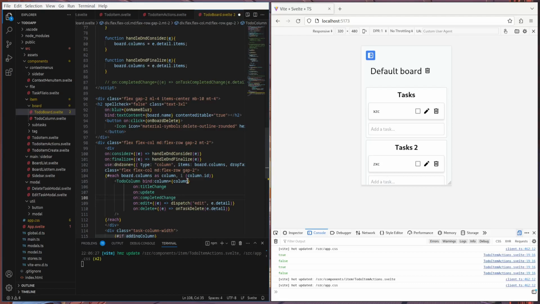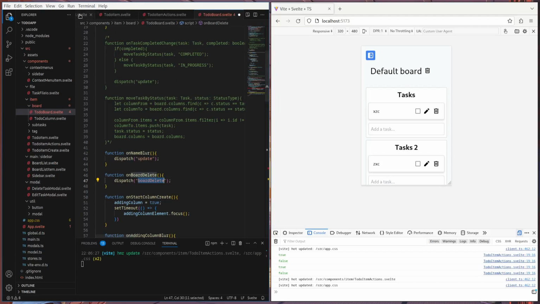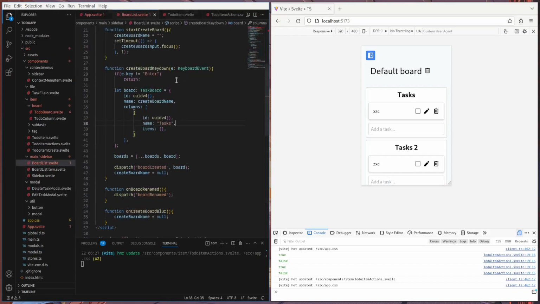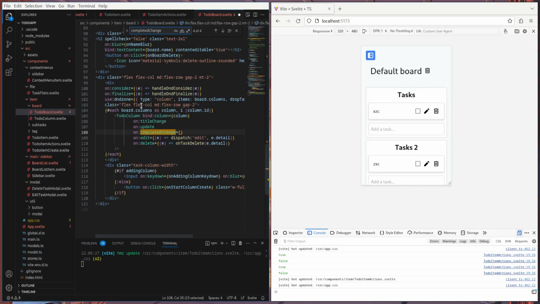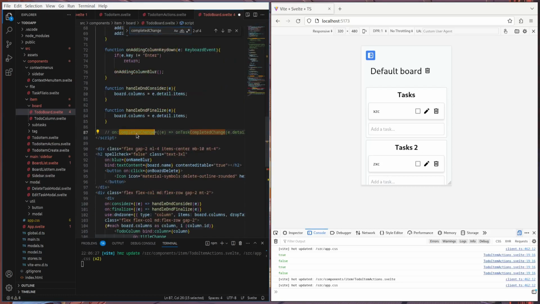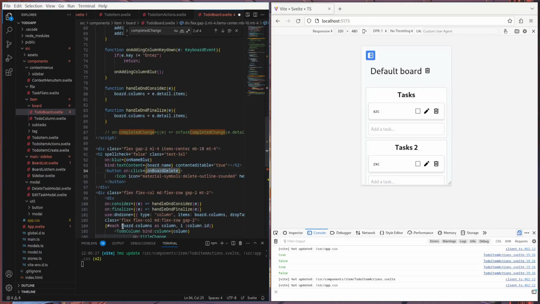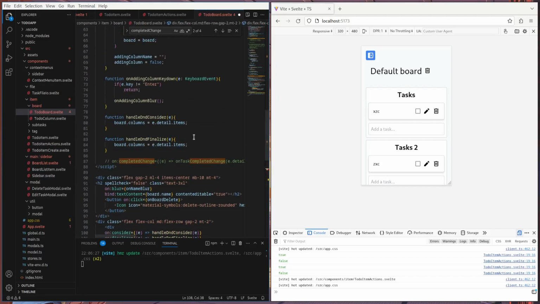I haven't really been on the phone responsive that much. I haven't actually tested this, but it seems we never bound to that, right? So if I just dispatch edit, is that what we have? We have board delete. If I go to app.svelte, where are we saving to local storage? So it's on completed change that we're expecting it to be called. Are we ever calling that here in to-do board? All right, we had actually on task completed change, so we were checking for that, I believe. Yeah, I just copied that and removed it, so no worries. We actually had on completed change. I was a bit shocked there to see that I have not implemented that, but we have on task completed change.